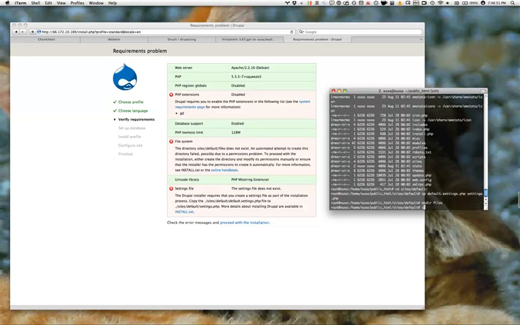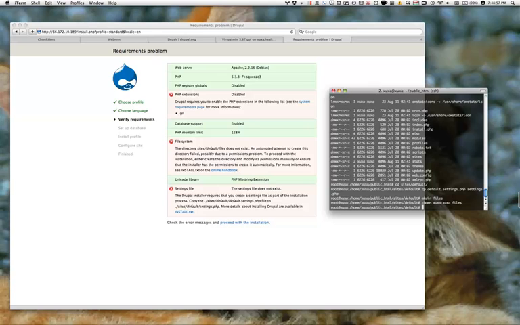Okay. Files. So now the files directory is writable by the site user, and that means that Apache will also be able to write to this folder. And then, because we're still logged in as root, we need to install some other things too. So while we're at it, we're going to install APC.